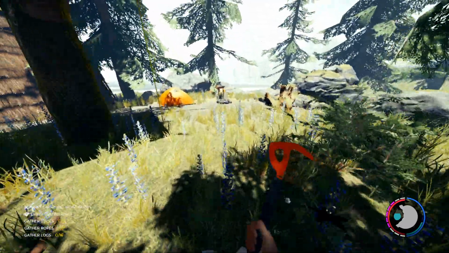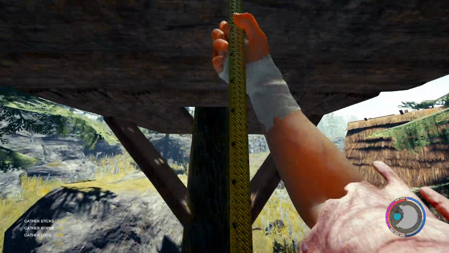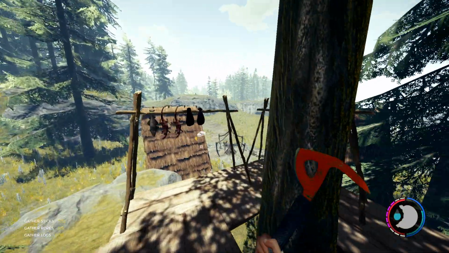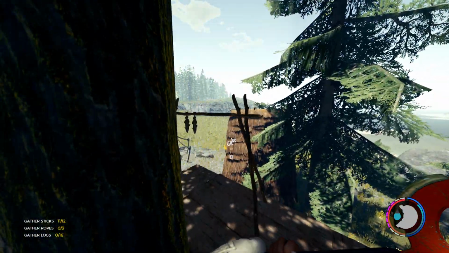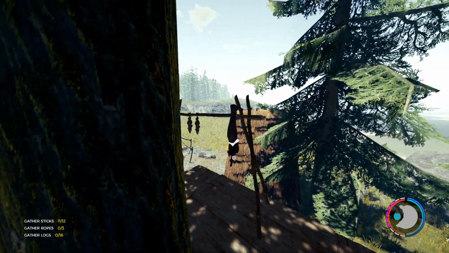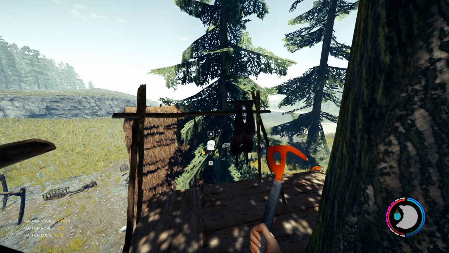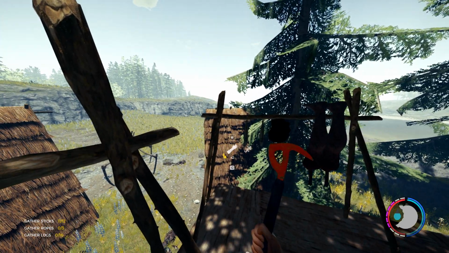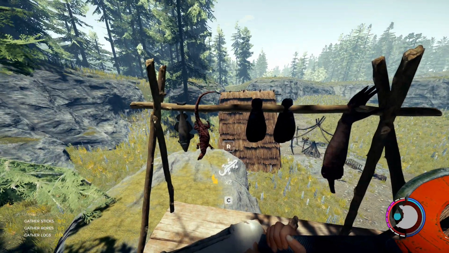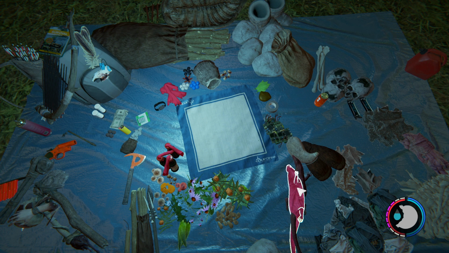Nice. I also collected a full cannibal. Arms, legs and head. And there's an achievement in this game to actually eat a full cannibal. But I'm not sure if I should cook them or dry them. So I'm just going to put them in a dry rack. And let them dry. And then let's see if it actually is tasty or not. So I got a couple arms. This is some sick shit, but there you go. Let's grab some more meat. This is all dry.